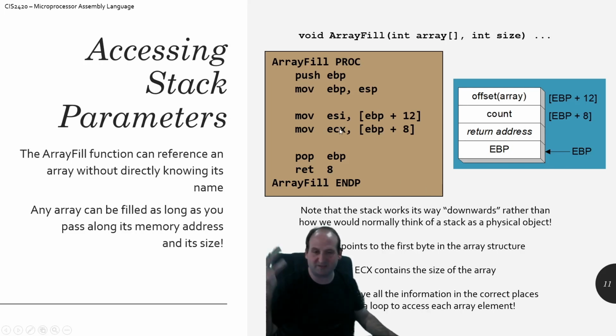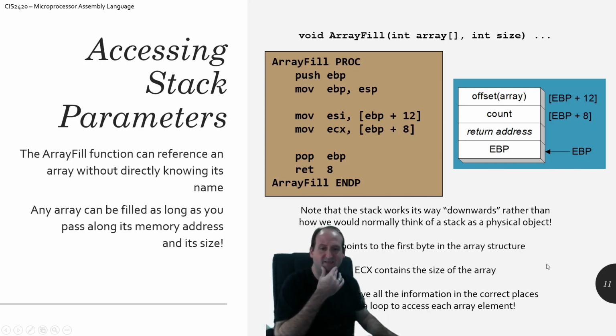So coming back to our example from a minute ago, 100 we could put into ECX because that's what got pushed down the stack. And then at this location, EBP plus 12 is the offset, the pointer to the array. And that's going to get put into the ESI register. So in this case, as long as we pass in that information correctly, we push the array, then we push the size, then we call the function, this will work out perfectly because all of this matches up on our end on the other side.